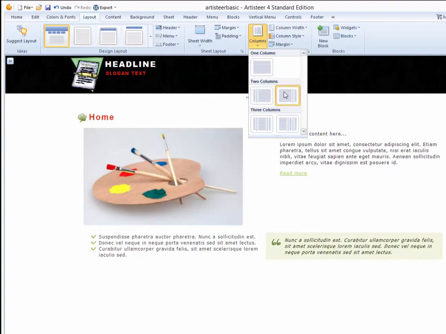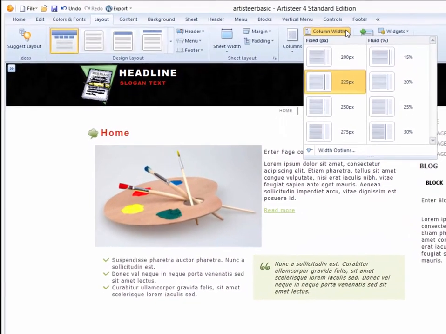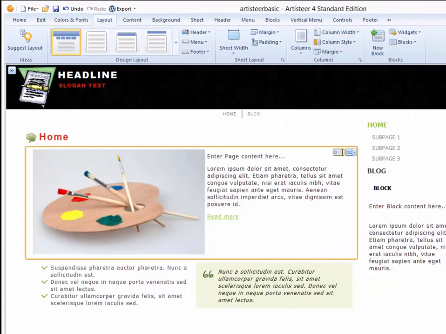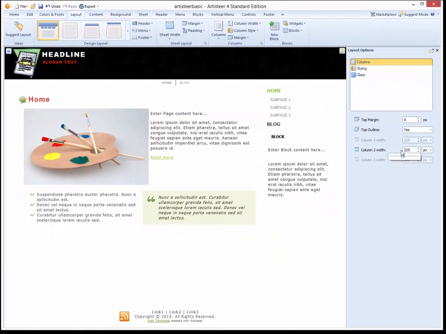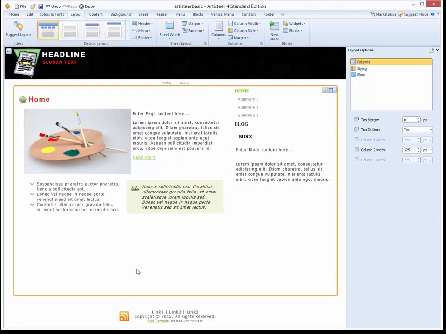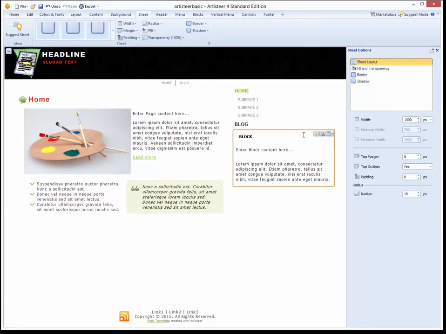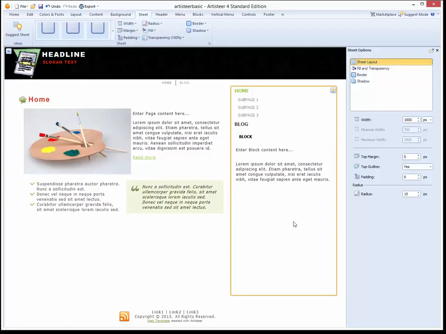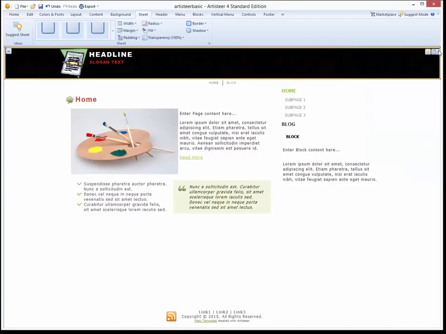So we're going to go with 2, and then we're going to go into column width, and we're going to choose width options, and we're going to do 325 pixels wide, right, like this. And then we simply go back to our page like this, and we have set that at 325 pixels wide, and you can see it there is actually bigger looking on the screen. Okay, we can close this window. Now we have our main areas of the blog already set up.